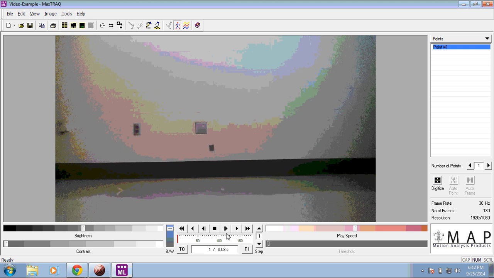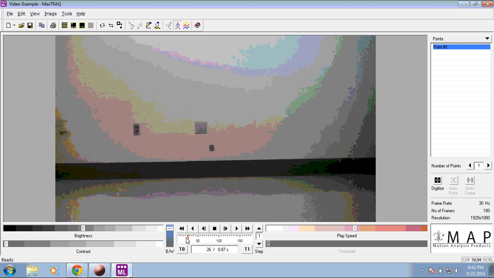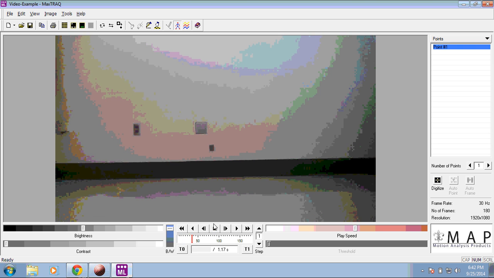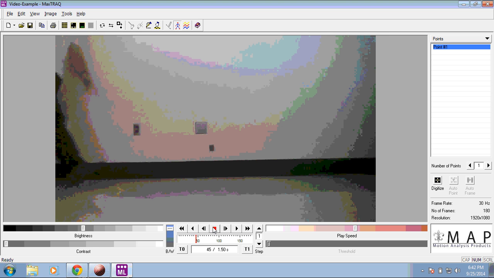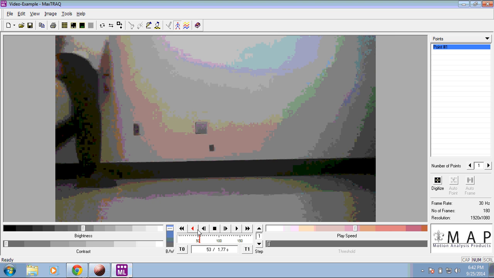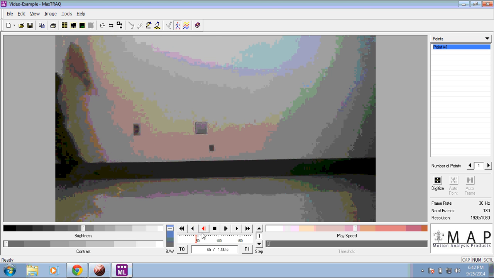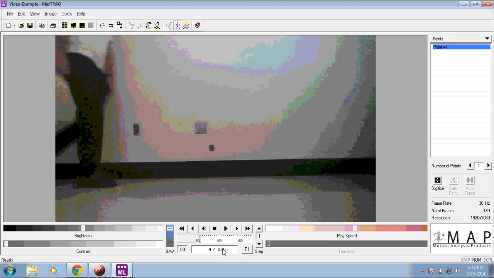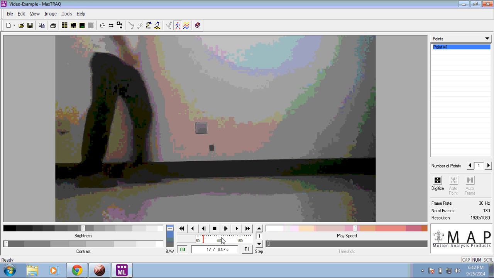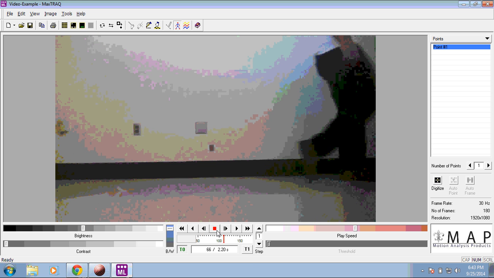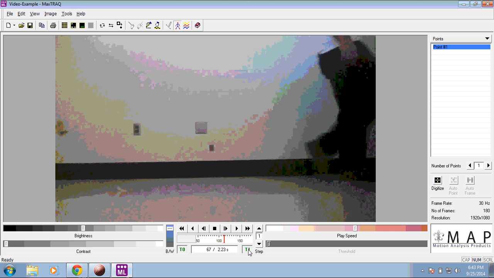It's going to be important to crop your video, so if you're going to let it play, find the point at which you want to start capturing. You can stop it, back it up a few frames, and simply press the T to start setting the frame. There it is. You get what you need, and you can crop it on the other side.